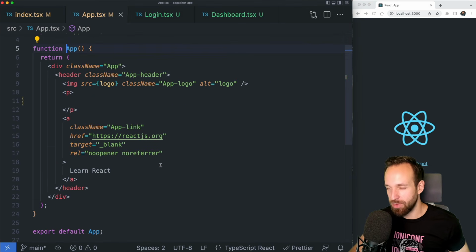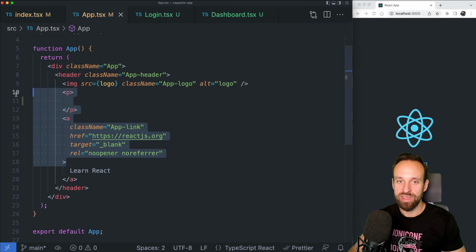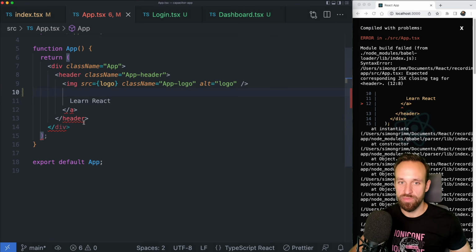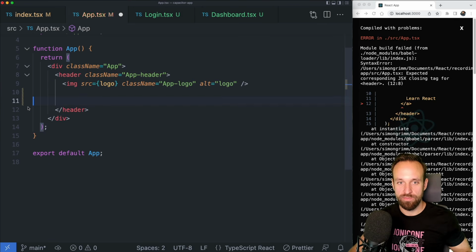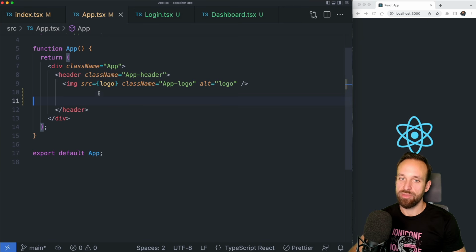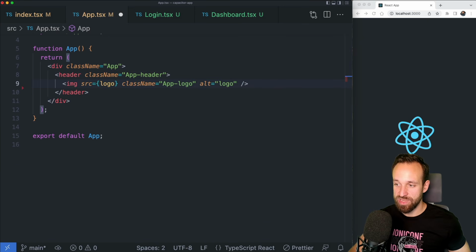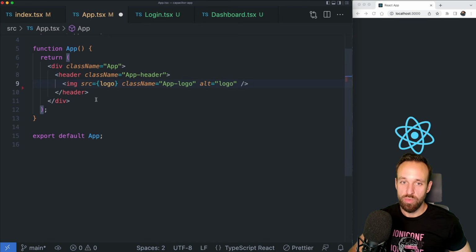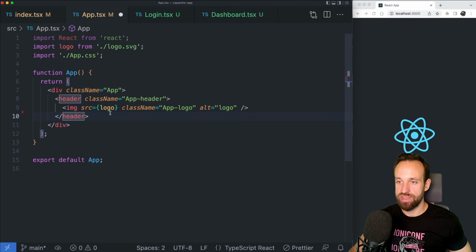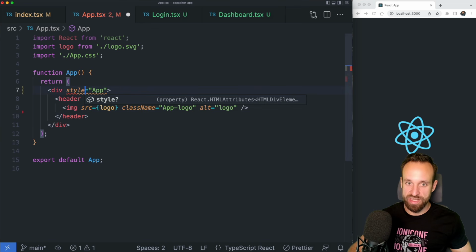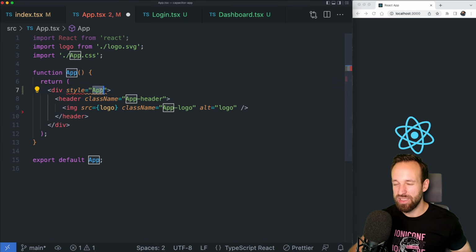And if we check out app, well, that's pretty much this one. Only if I now go ahead and change something, yeah, then we got a problem. And now we only got the image. So that means our app is actually already displayed at this point. Now, what I want to do now is we don't really need all the things in here. The only thing I want to keep in here is a little style. So we're going to use the app basically as the wrapper around our other components.